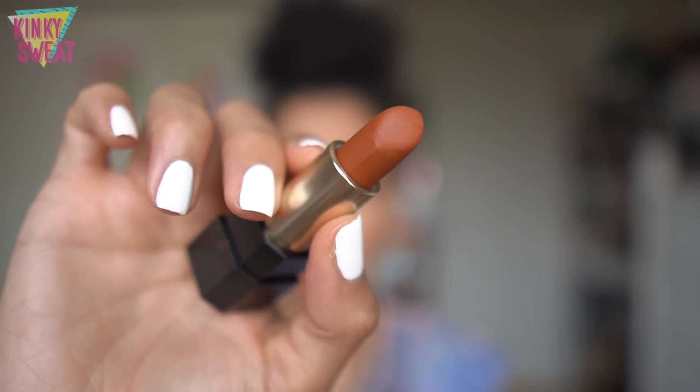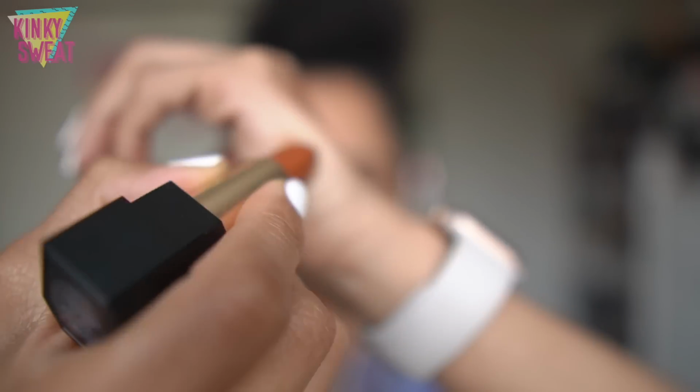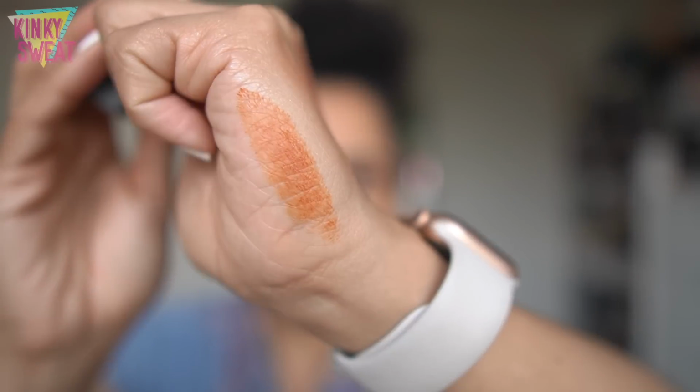I can say with confidence that the sheer matte lipstick formula from Suqqu is one of the most innovative finishes ever. It's sheer, matte, but smooth and comfortable all at the same time. It wraps your lips well, doesn't feel dry, easy to apply, but the colors are phenomenal. This is 109, a more toasty brown version of 108, what I have on the lips now. Yes, it's orange, but it's more like a muted, vibrant orange, which I feel is more approachable to wear.